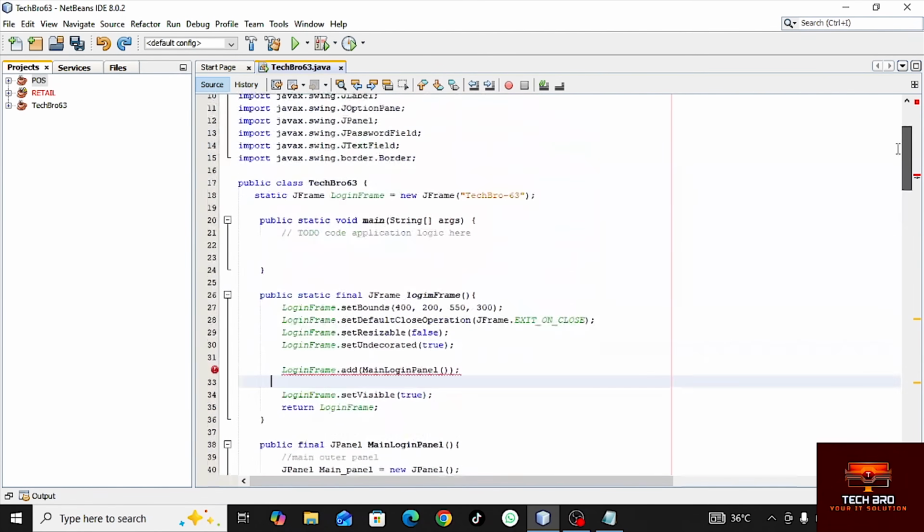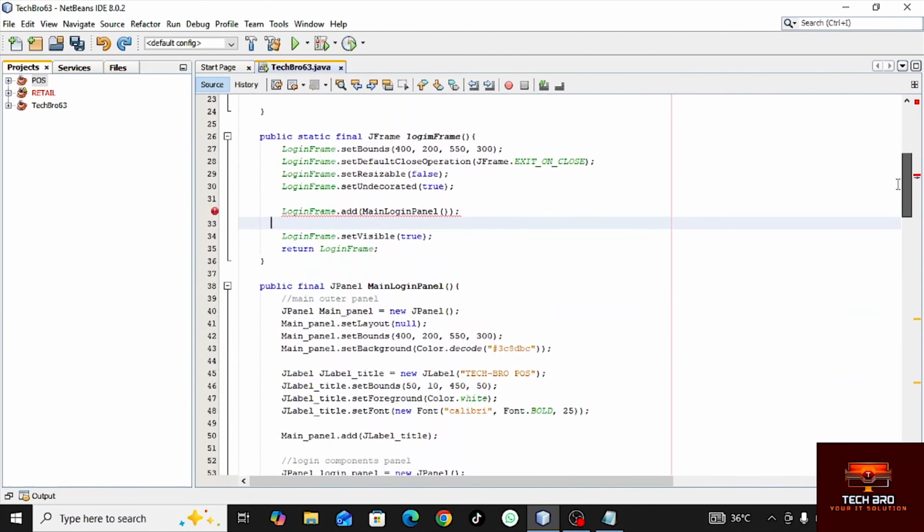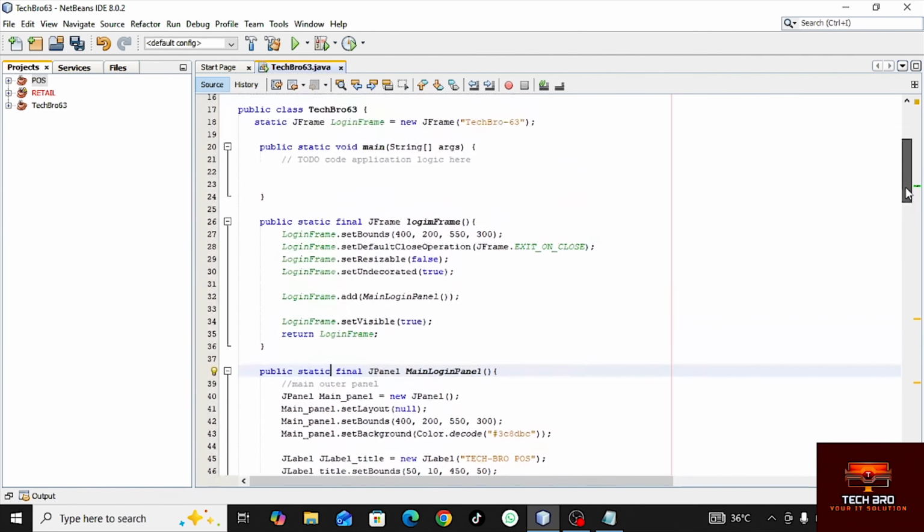It's showing that this method is not static. So I'll make this method also static to remove the error. That will harmonize our program.